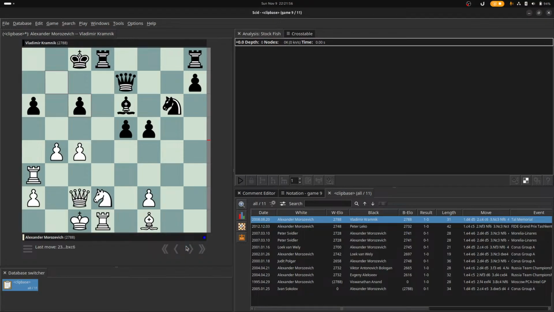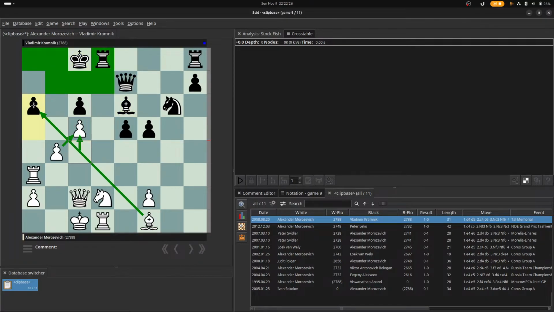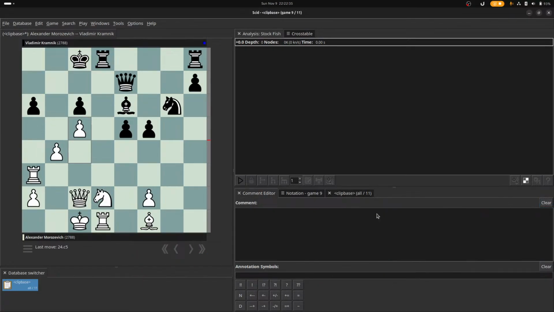So Kramnik captures the c pawn, so it's b takes c6, now closing the position. So this weakens, okay, the position is completely weakening for black's king, while it's quite good for the white king. I guess I'm not sure how to evaluate this position. Probably I guess it's in white's favor now, because even this pawn is attacked, which comes with check, so this pawn can be defended right now. So probably you should be, wait a minute, I'll just clear this one. So probably you should be moving his king somehow, I'm not sure.